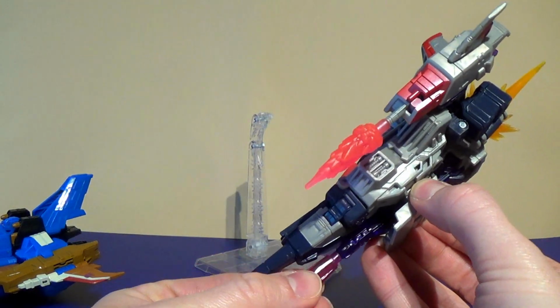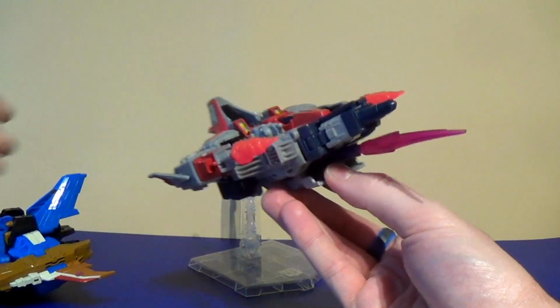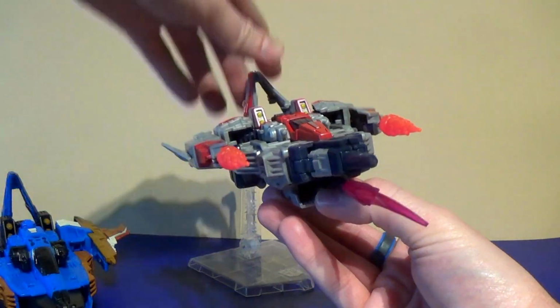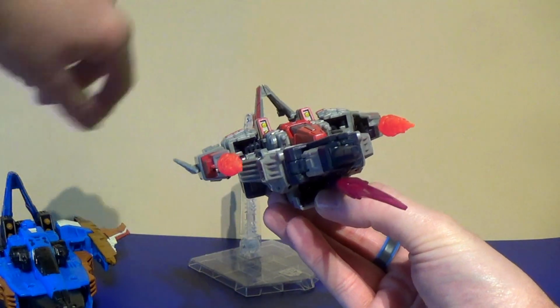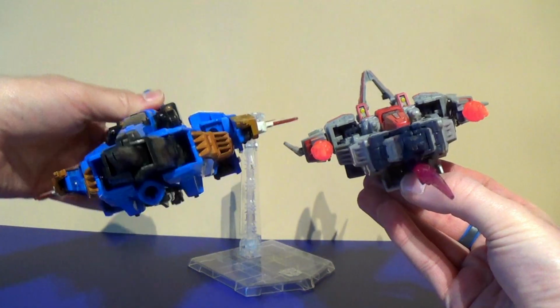And I just thought that was really kind of cool that they implemented two ways for you to utilize the cannon. So if you wanted it bold as brass on top, you can do that because of the tabs here in the fins. Or if you want to go toy accurate, you can do that too.